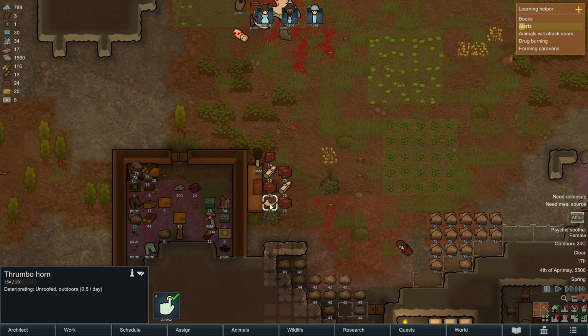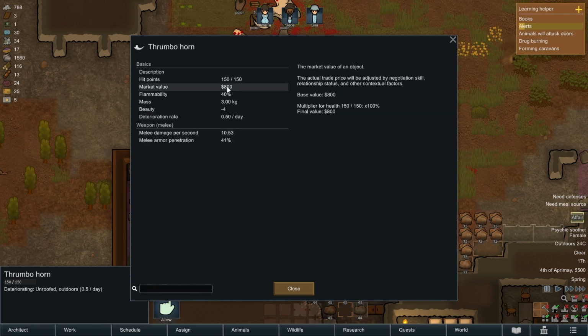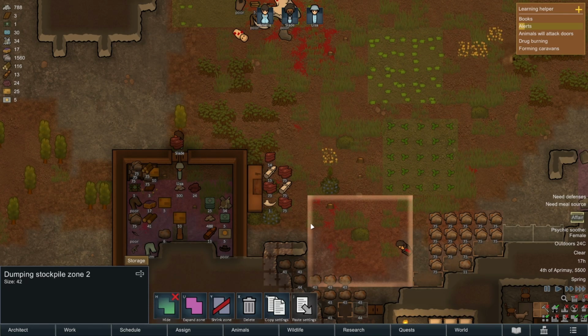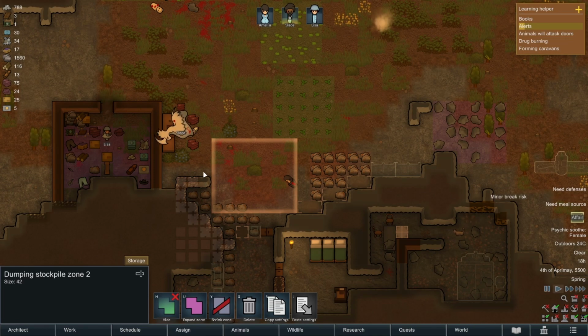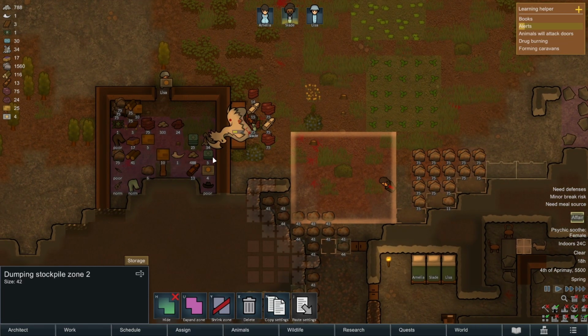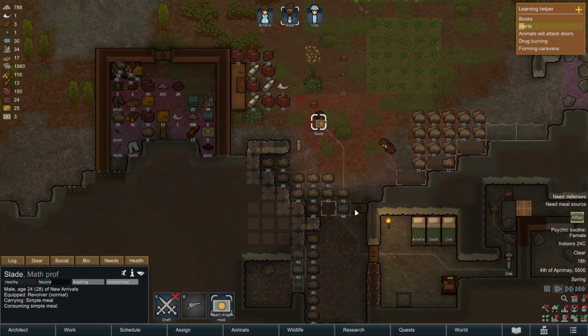Okay, so this is the thing I was thinking about, Thrombo Horn. I'm pretty sure that's worth, yeah, look, $800 for that, and we've got all this meat as well. Yeah, we need to build that. I have got a lot of meat there, which I don't really have much use for at the moment. Right, you're going to need a meal.